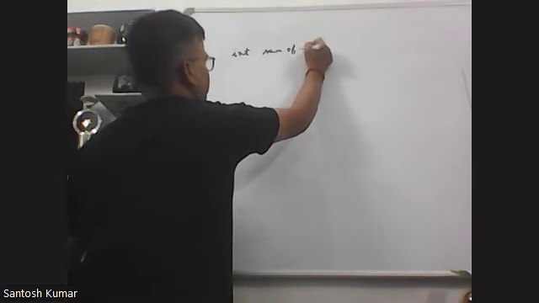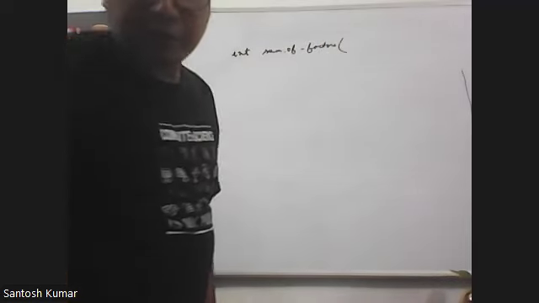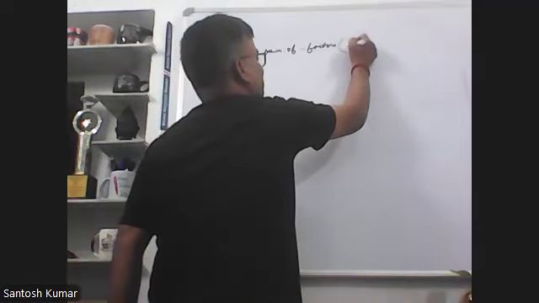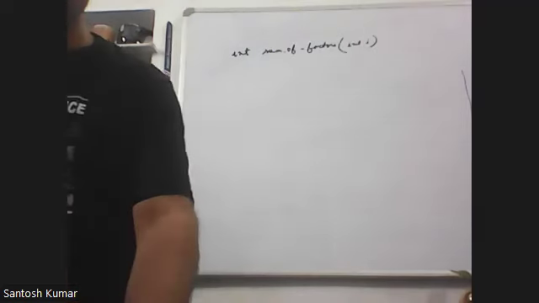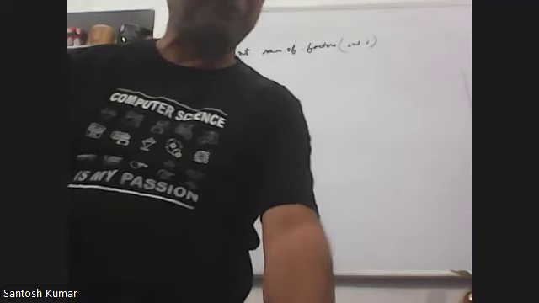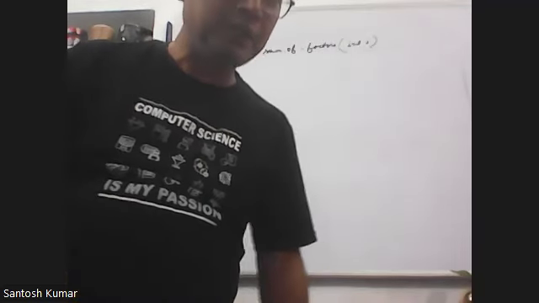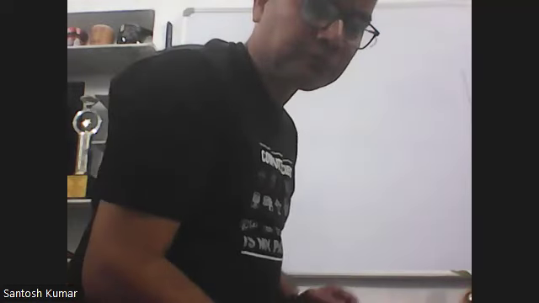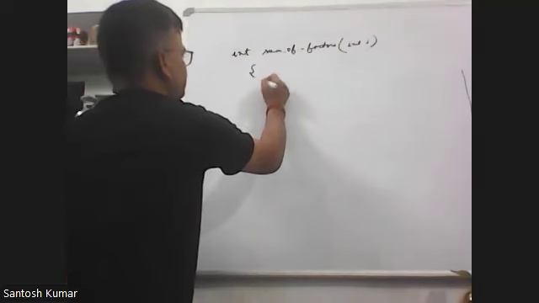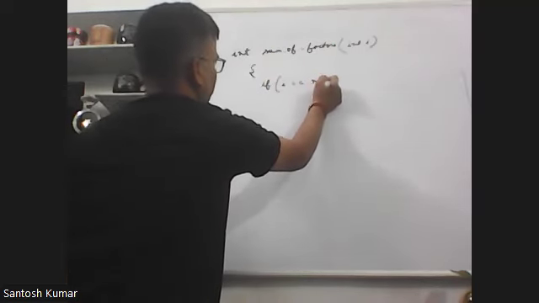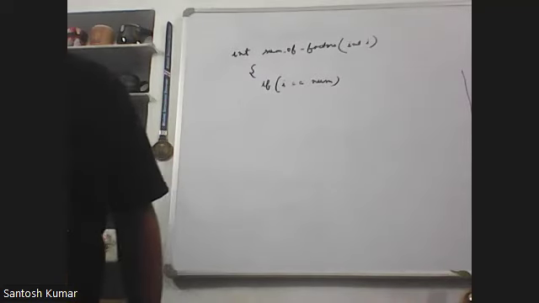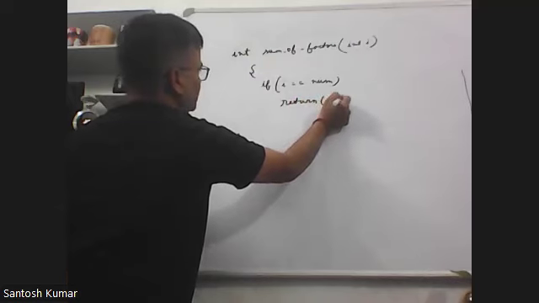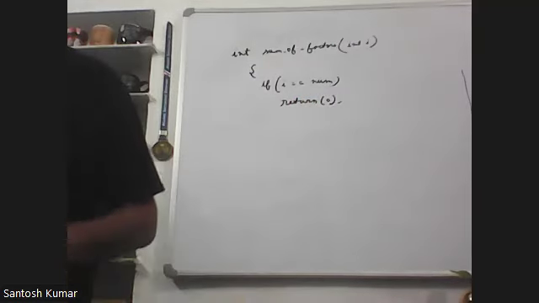So here I have a function named int sumOfFactors with int i. Now this is a parameterized function which is going to find the sum of the factors. Now here you see, I'm taking the values: if i equals num, that's the value which is given, then we are returning 0.